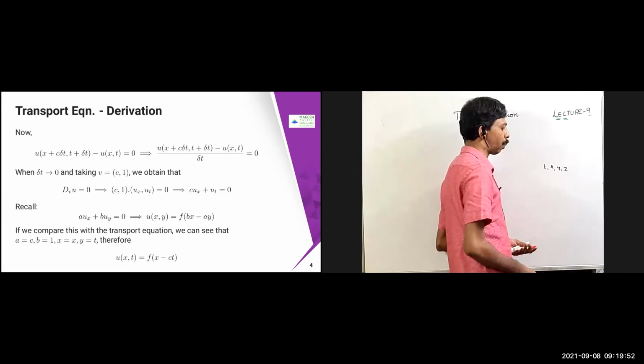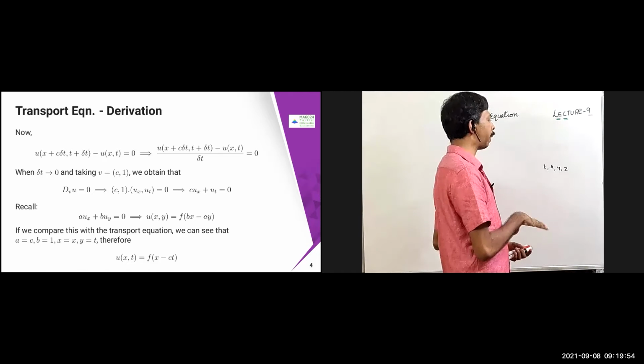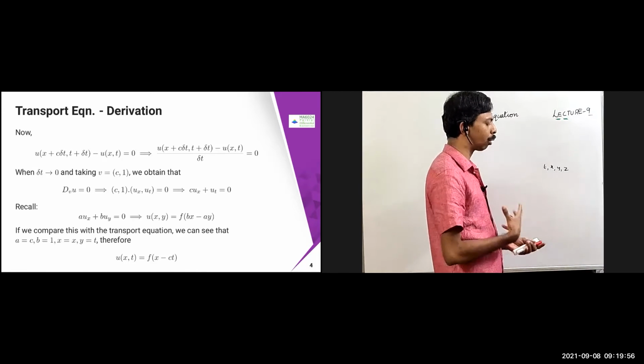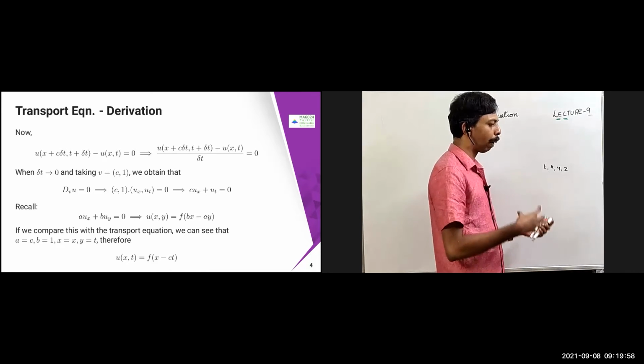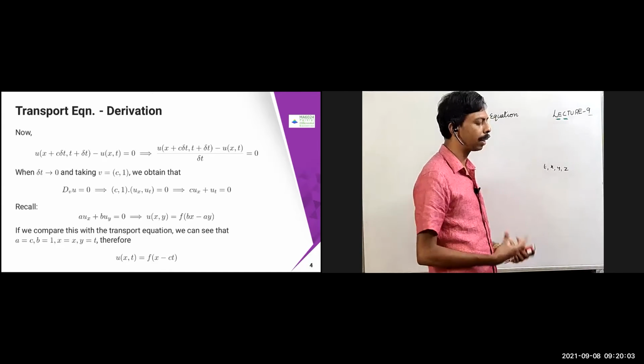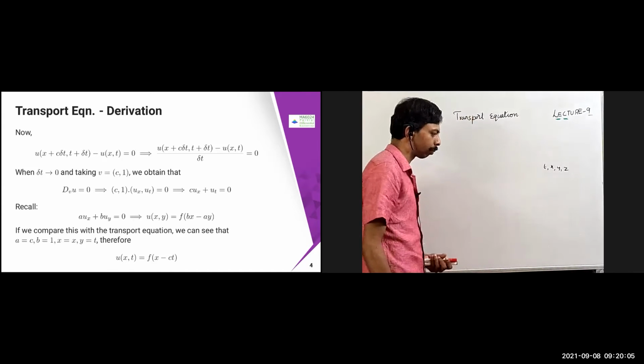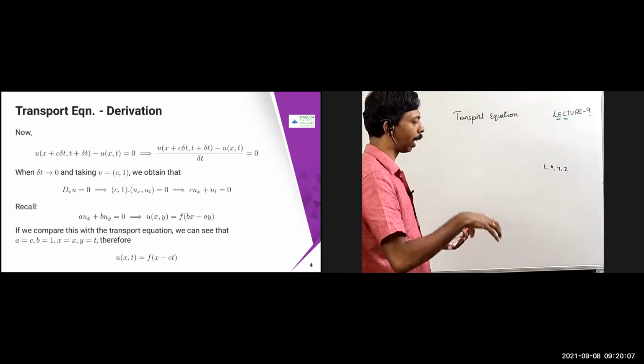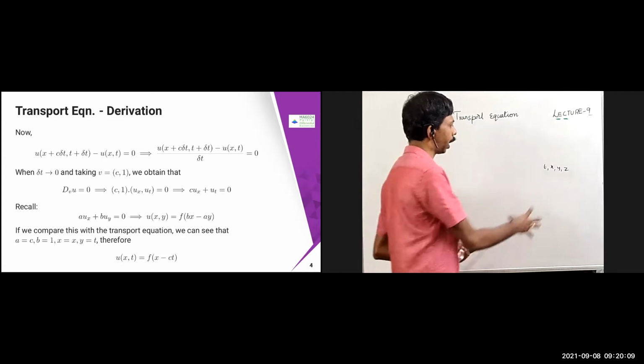In that case, T of x comma y comma z is going to come. It is not only for that pollutant. You can take any of the transport phenomena where a particle is moving from one place to another, or heat is transferred from one place to another place. Like this, many things you can take. Something which is moving, some transportation which is happening, you can derive using this one.